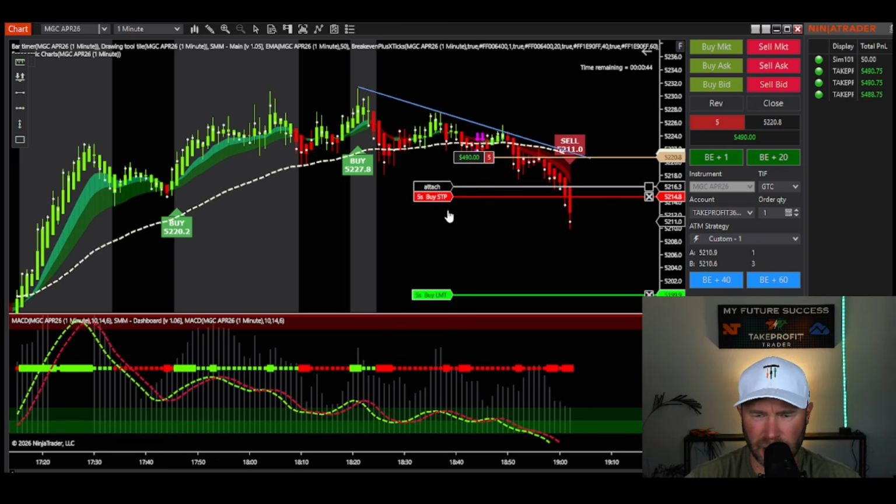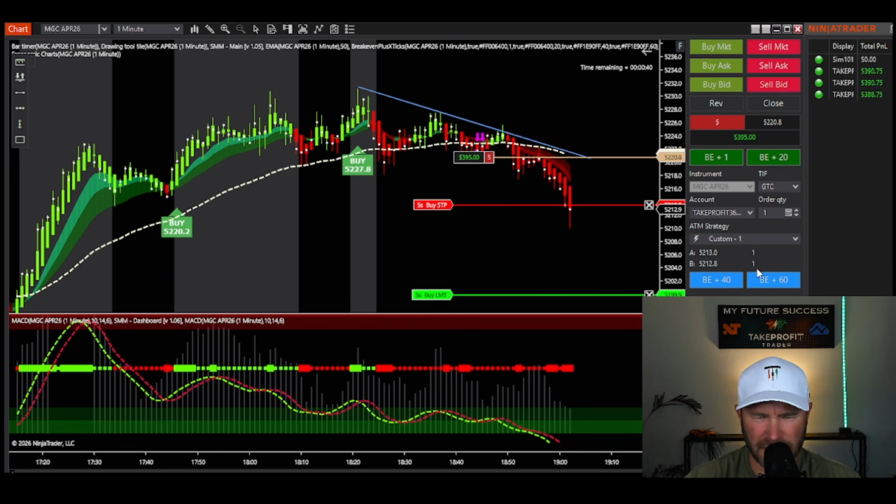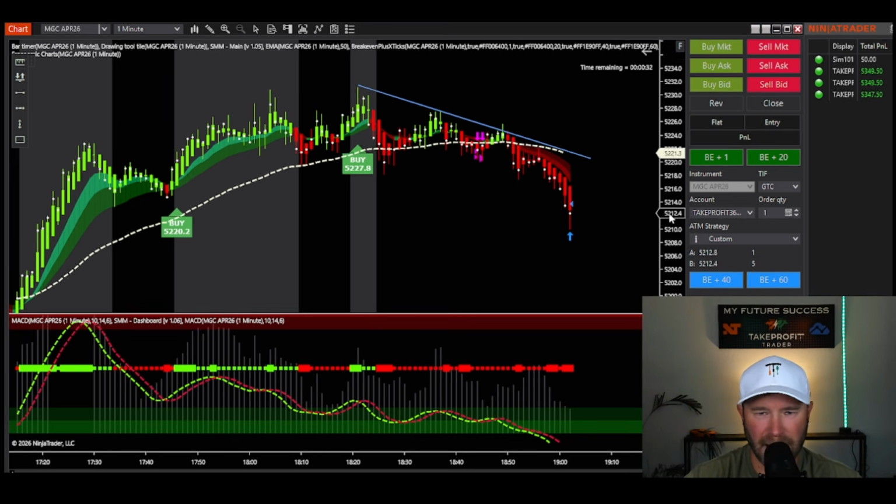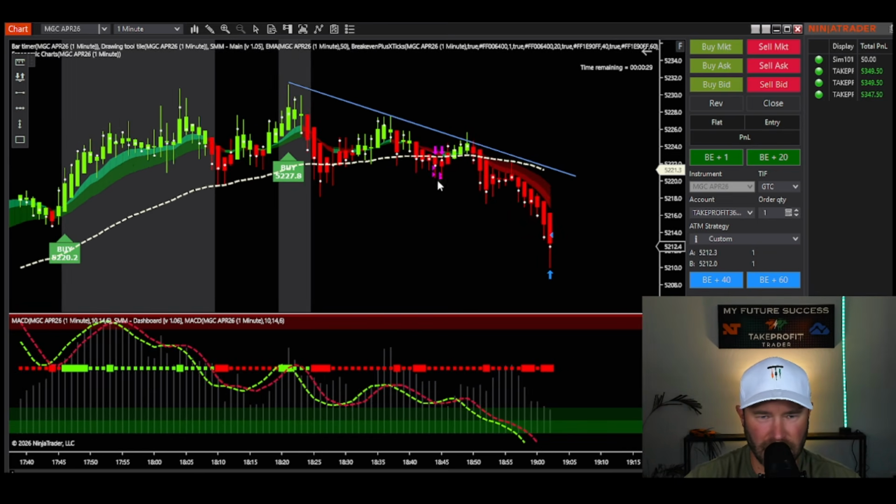That's even more. I'm going to trail this live with you guys right now, see if we get stopped out of this. 380. Let's see if we can get a push. Looks like we just got stopped out. There you go. $350 per account. Everything done from entry. You can see my exact entry and my exit.